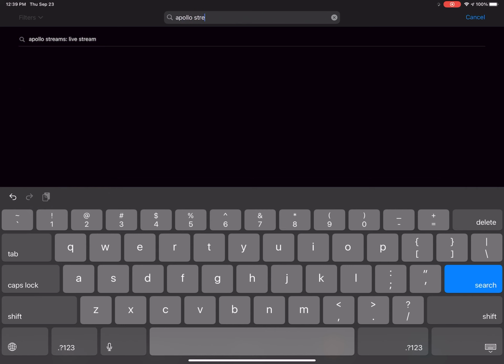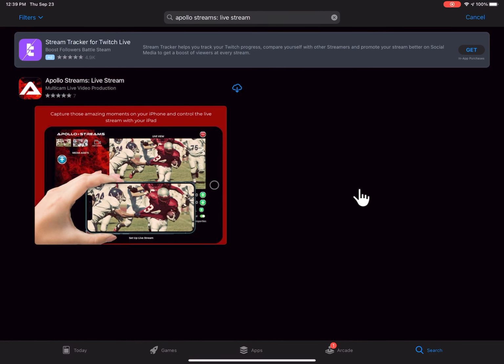or iPhones if you're using multiple camera angles. Make sure each device is connected to the same Wi-Fi network. If you do not have a Wi-Fi signal near you, turn on your mobile hotspot on your iPhone and connect your iPad and additional phones to your mobile hotspot.